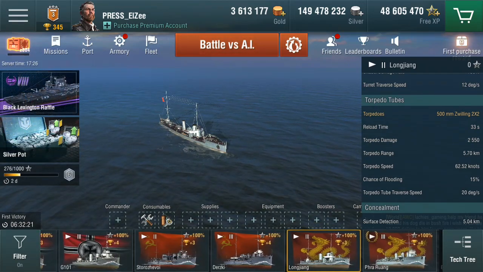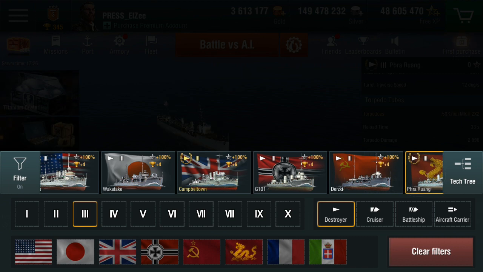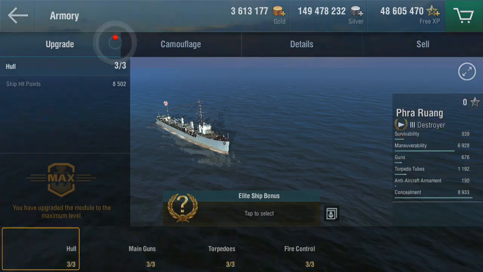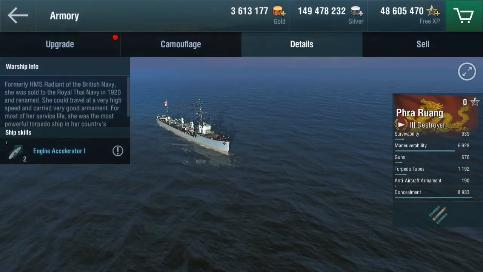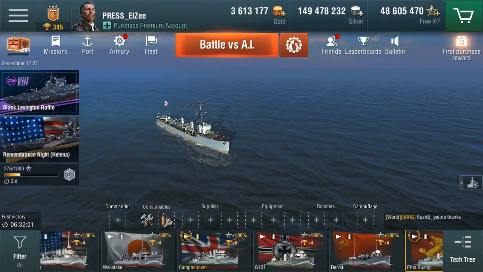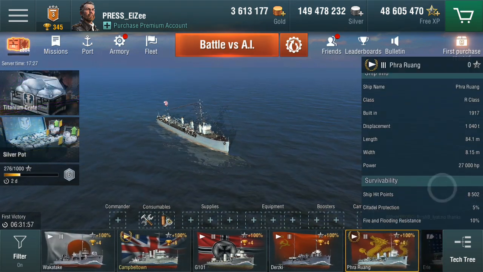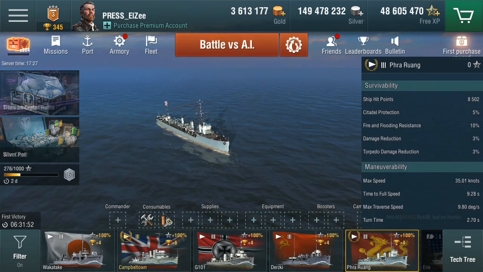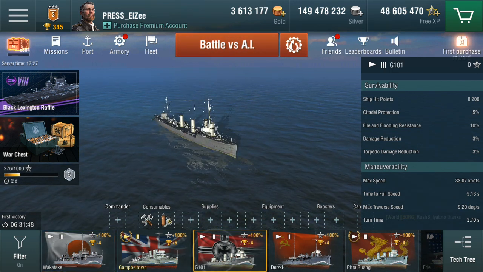So for tier 3, let's get rid of tier 2. We have the Fra Rang, which I believe its history is that it was sold to the Royal Thai Navy in 1920. So ex-British ship. Again, the deep water torpedoes. The hit point survival pool goes from 5,000 to 8,000, which is pretty good. In fact, that's very good.